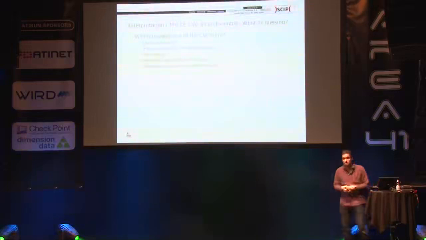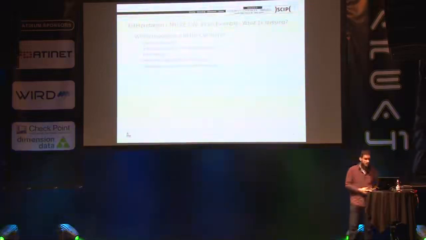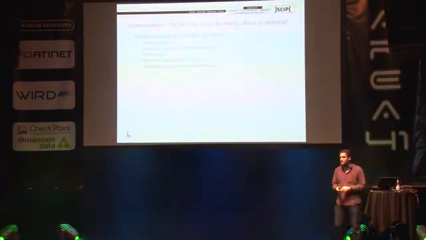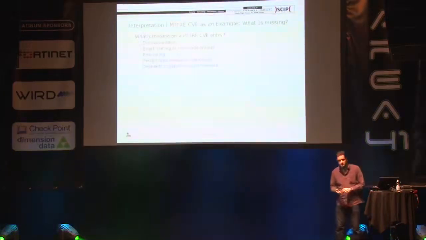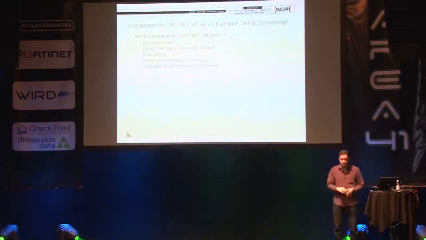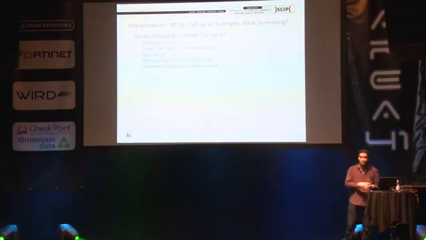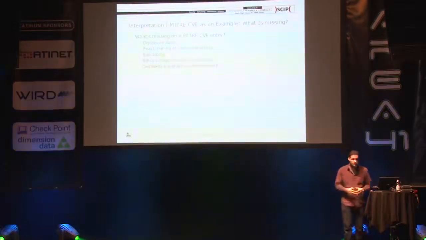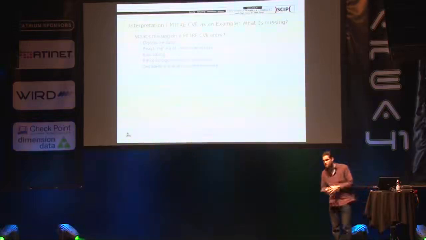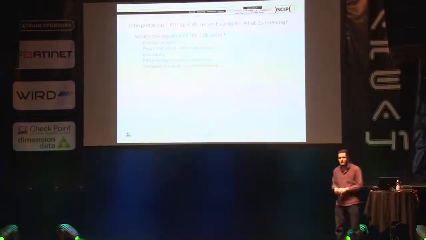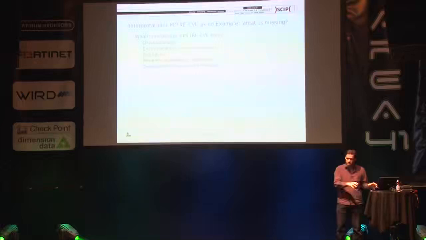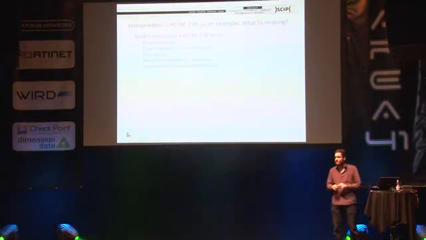For example, the disclosure date isn't mentioned. CVE is usually not naming the correct vulnerability class, so you don't really know if it is a memory corruption, a buffer overflow, a format string, or only denial of service, whatever. There is no risk rating, and there is no mention of the researcher who is responsible for the disclosure. So you have to use another source to find this information, which might be available or might not.